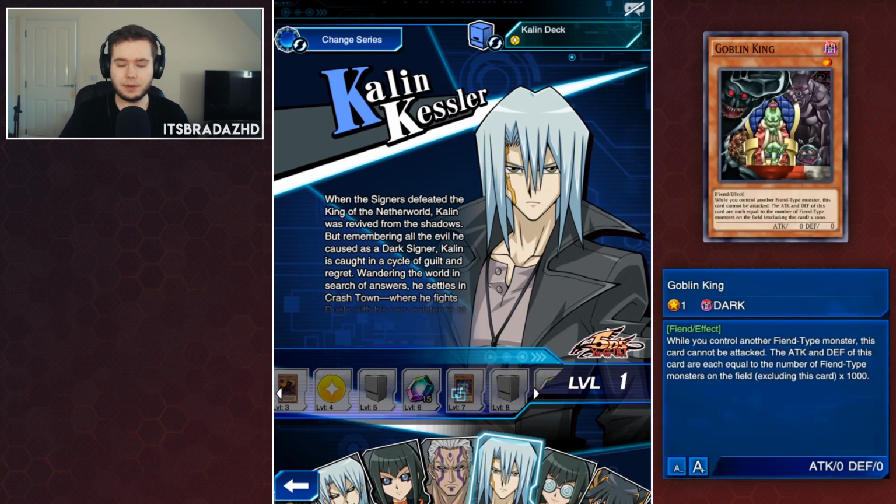Then we have a level 7, Goblin King. This card was in the event. It was in Lawson's deck, I think it was, and this is a really classic card. I remember this card back in the day from when me and a friend used to play. While you control another fiend type monster, this card cannot be attacked, and the attack and defense of this card equals the number of fiends on the field times 1000. So in Duel Links, really, you're going to want to look at a 3000 stat line across the board if you have 3 Goblin Kings, and then you do a lock, but I don't think we'll get 3 copies of this card, but that's pretty cool.